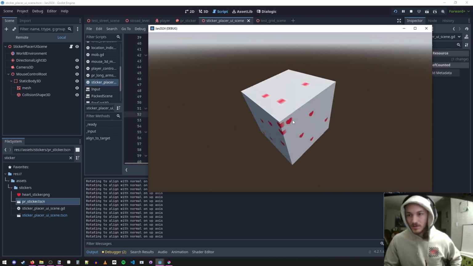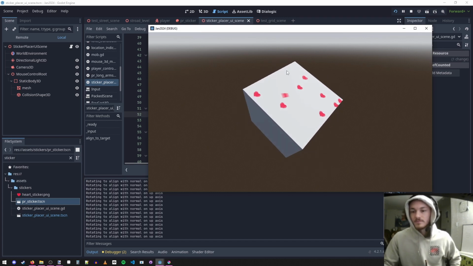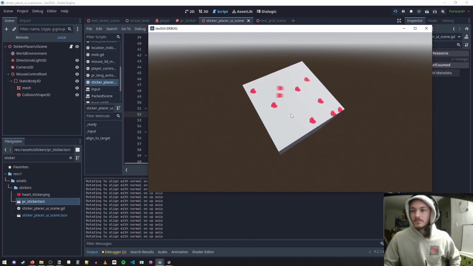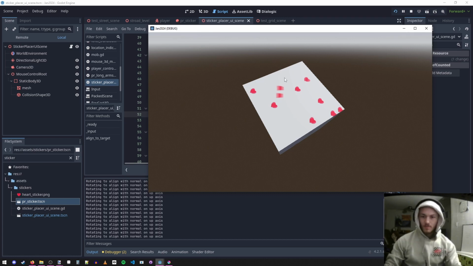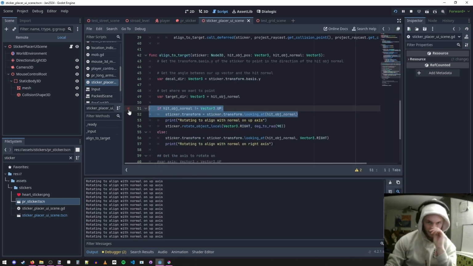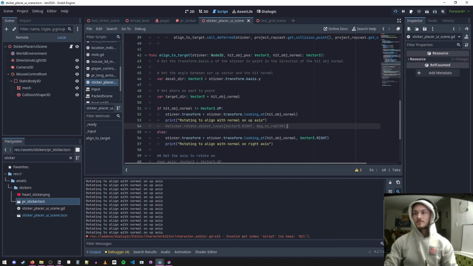Okay, it looks weird on the edge, but that's expected, actually. So look at that. On the right axis. Why? Why? Let's get rid of this for a second and see what happens.